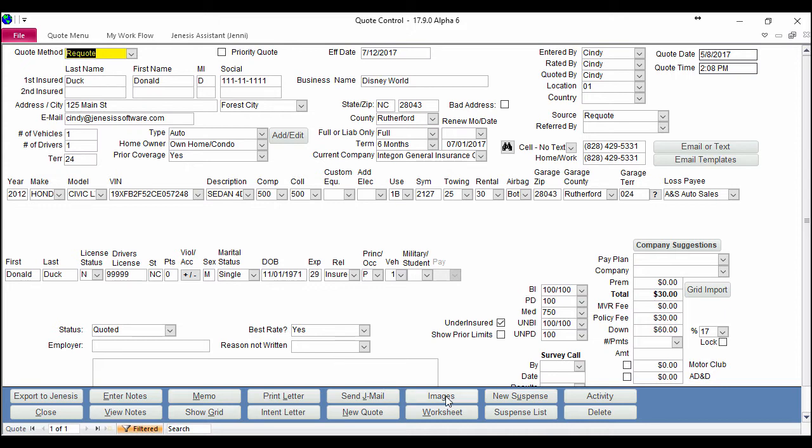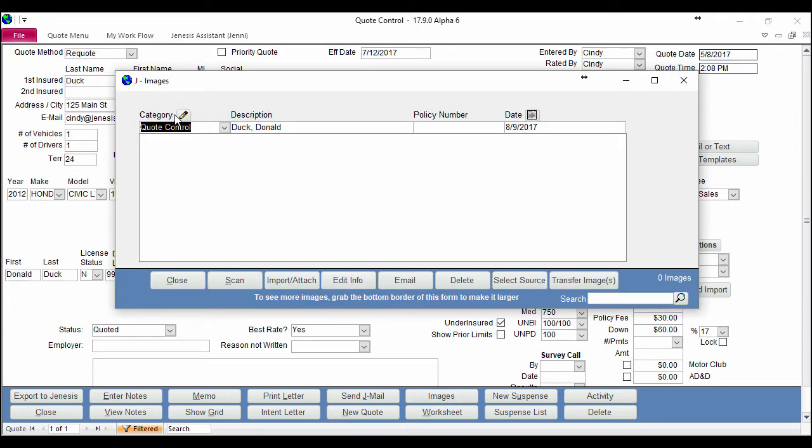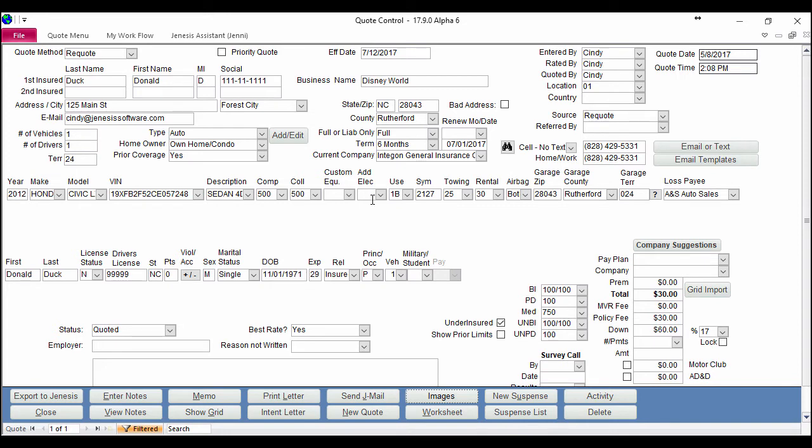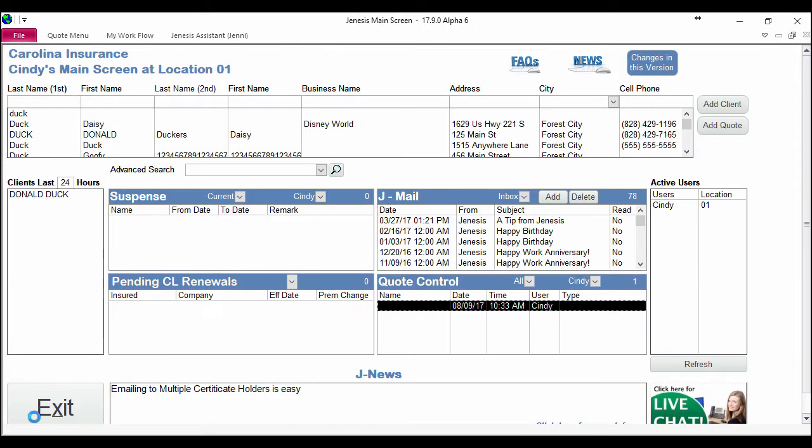I can click images in my quote control section, again choose my category, and I'll be able to import any images here that I would like for this client. It gives me a way to organize my documents, and I can always go back and see everything that I ever might need here. It covers me for E&O purposes too.